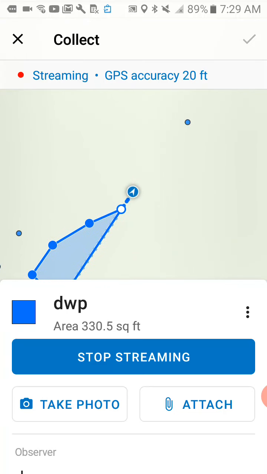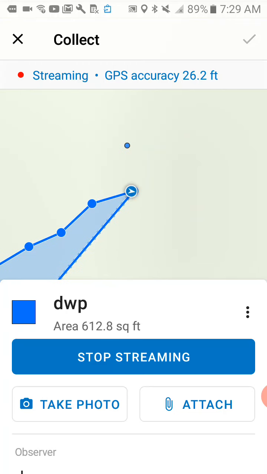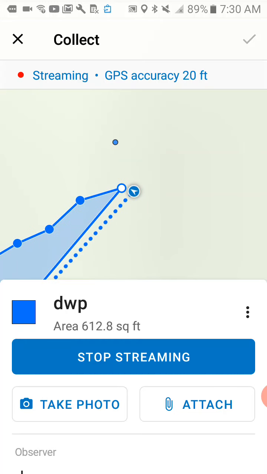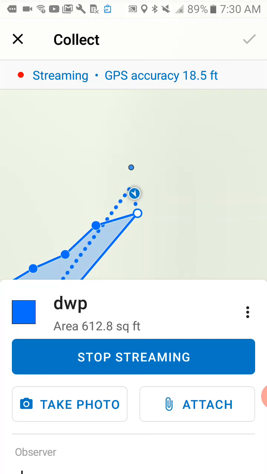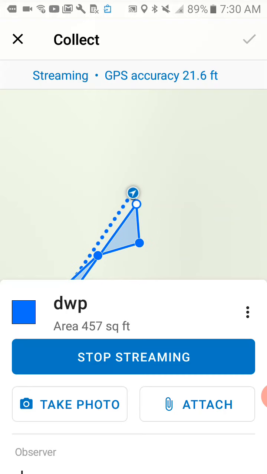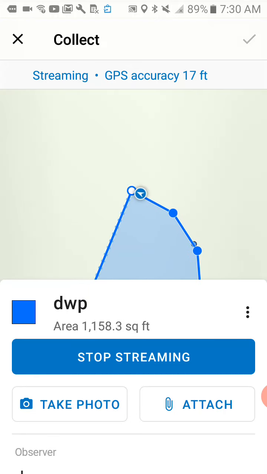There's one over here, and you don't have to, if you get up near it, it's okay, because this accuracy is not millimeters. So now this is the extent to which I plan to collect. Making a polygon too large gets to be very complicated, so I prefer to make some smaller polygons rather than try to collect everything in one big polygon, but that's a judgment thing.